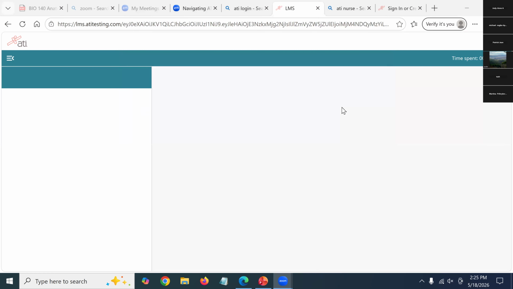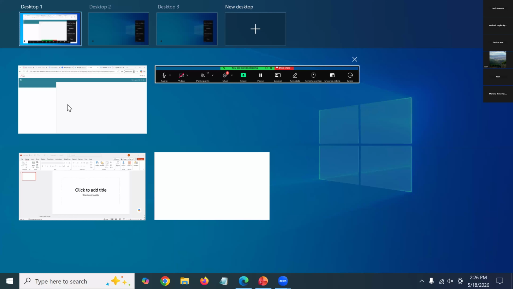Though the ATI modules may look egregiously overwhelming, I am not here to give you any good news. Just kidding. No, they are a lot. The ATI modules are a lot. But what I will say is that once you have gone over the modules, it gives you a very thorough understanding of literally everything that they could possibly ask you. And to further that, I'm going to go over the ATI book, the online ebook that they have over here.